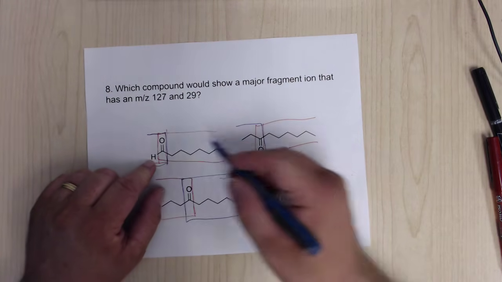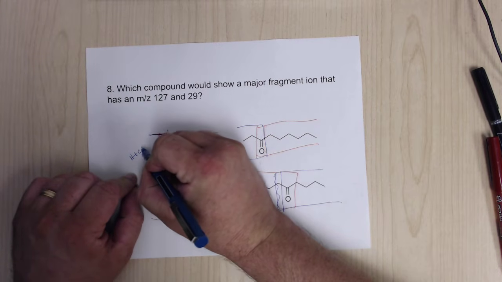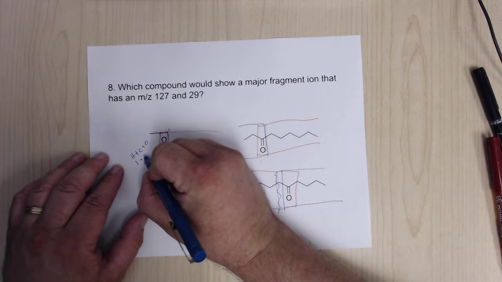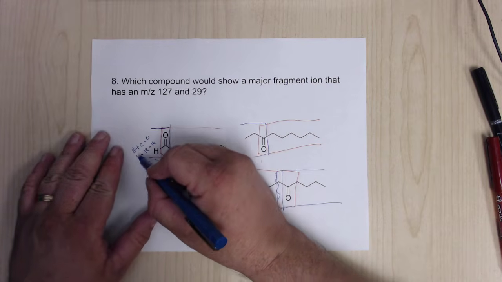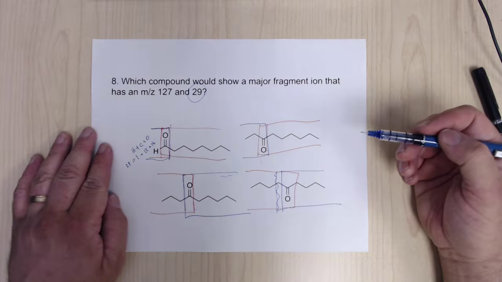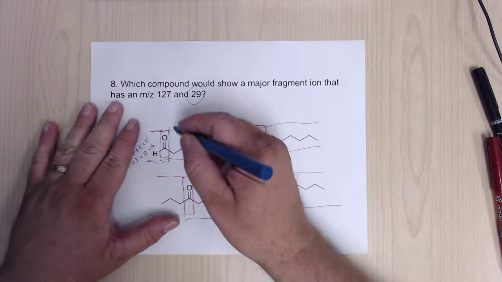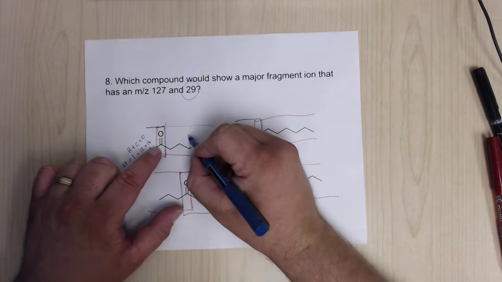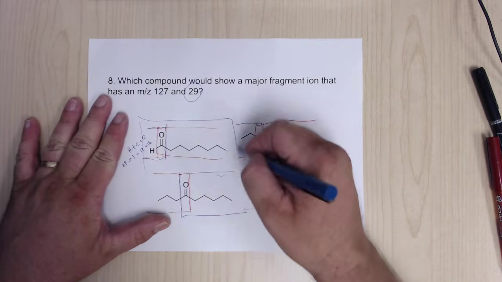So here you can always do the smaller piece. This would be hydrogen plus carbon plus oxygen, so 1 plus 12 plus 16, which would be equal to 29. There you go. If you had an extra carbon in here, this part would be too big. And if you had this one, 1, 2, 3, 4, 5, 6, 7, 8, I would imagine that if you added this up, it'd be 27. So this is the answer here.